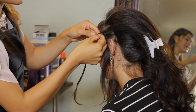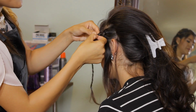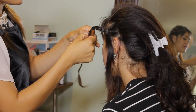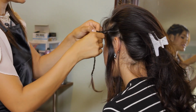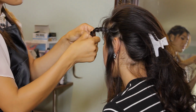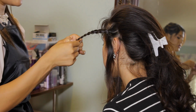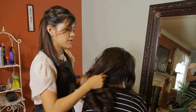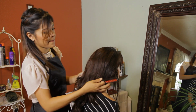And this is our second braid. So what I'm going to do is I'm going to continue fluffing it out as I did with my previous one. This will add probably twice the thickness of what your braid was already, so it'll definitely look much bigger when you're done. And I really suggest this on all braids because, like I said, it adds a huge thickness difference in the braid.